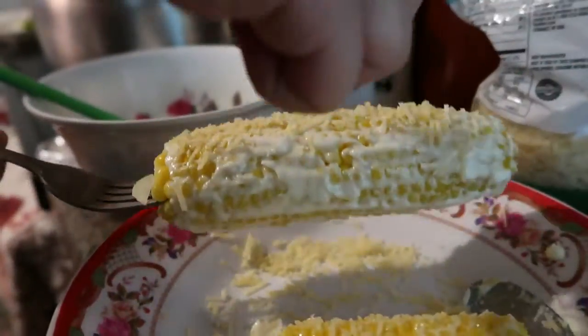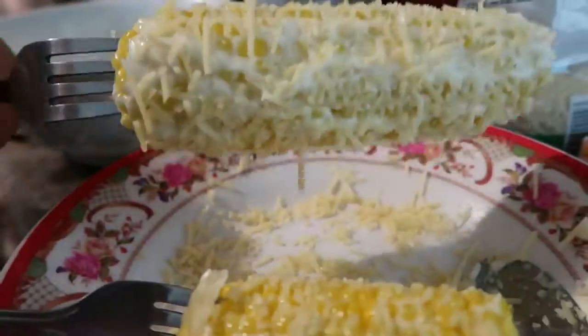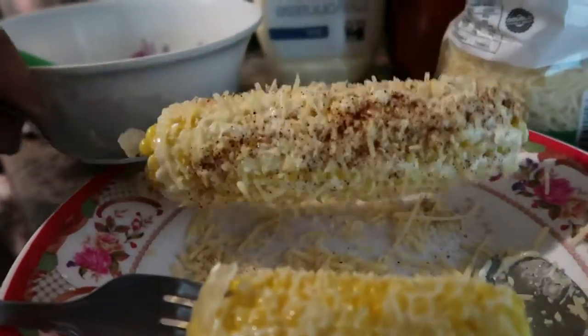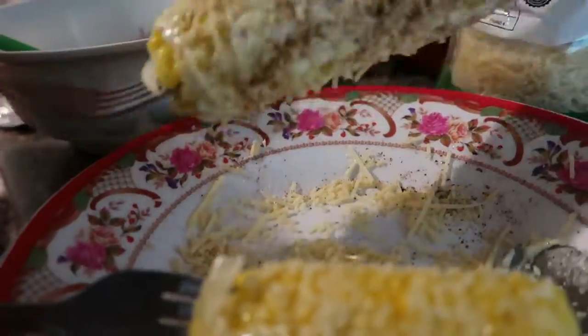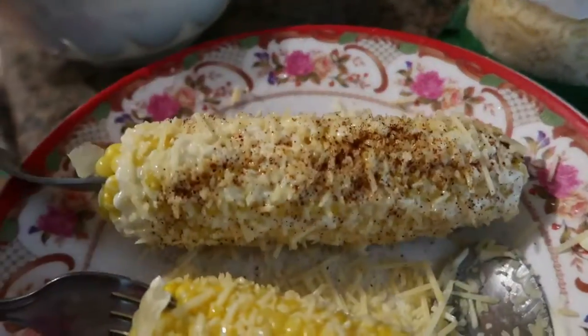You want to get your cheese and go in with the cheese and put as much or as little as you want, as long as you like it. And there you go — you've got your cheese and your mayo on there. Then you want to add the chili powder on there, put as much or as little as you like. And then squeeze the lime — that lime gives everything a boost and makes everything taste way better.